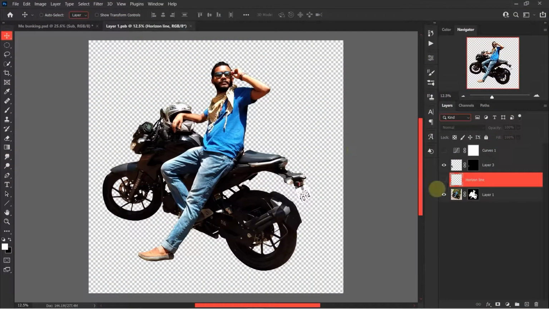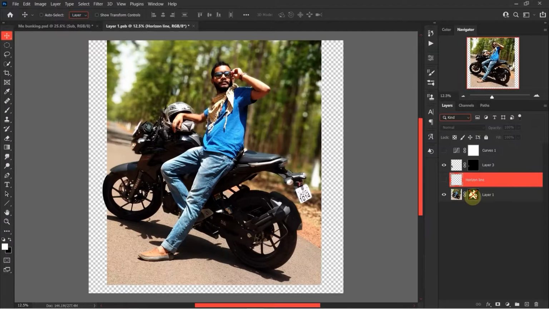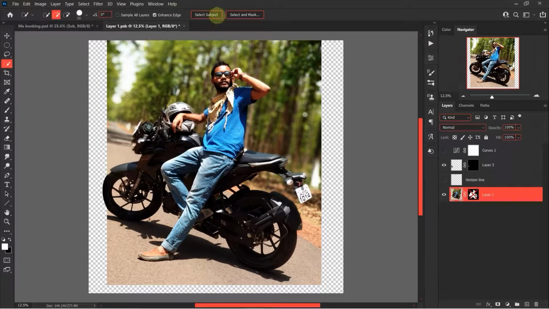So this is the main picture, and if I switch off the mask layer, this is the real picture of myself. What I did is cut myself out with the help of the quick selection tool, as well as specially using select subject, and then used the lasso tool to refine the edges, as well as went into select and mask. The procedure I won't show you because it's tedious and it's not a speed art.